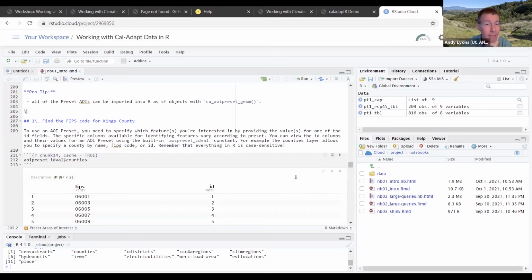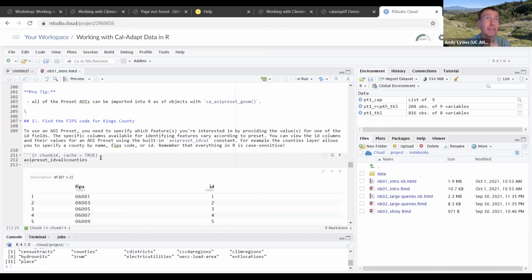Okay, so in the next example, we want to get the climate data for Kings County. To feed that into our API request, we need to know the FIPS code for Kings County. You can't identify counties by name because unfortunately there are some duplicate counties, since this covers Nevada as well.